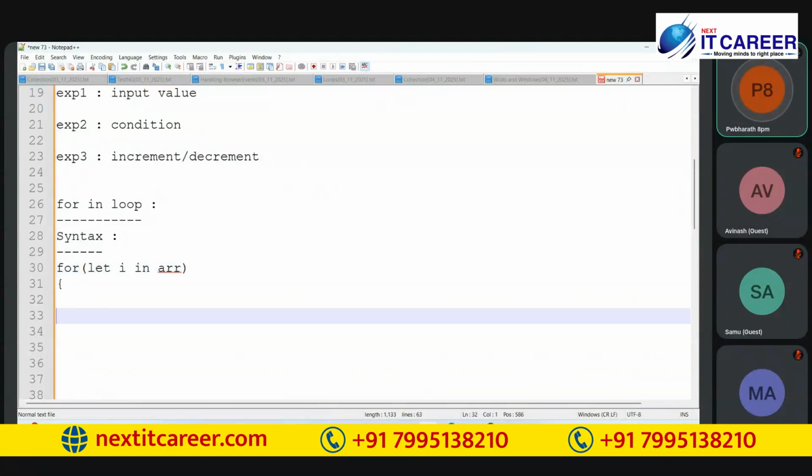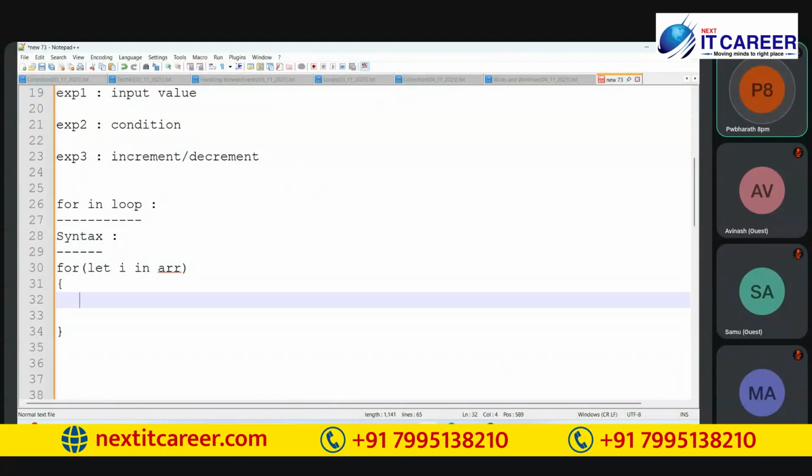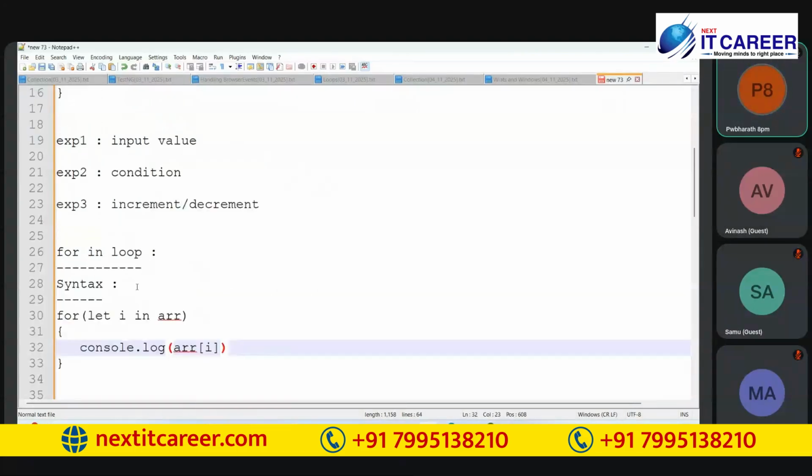Even this for in loop iterates the values one by one. console.log array of i. Like this, we use it the same way.